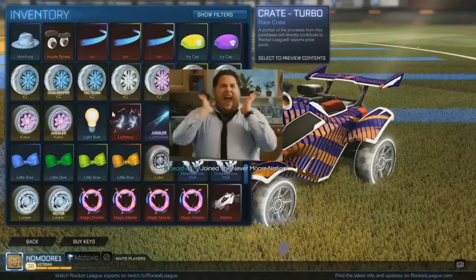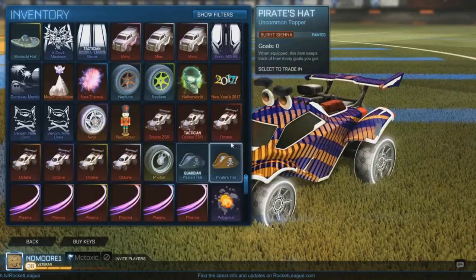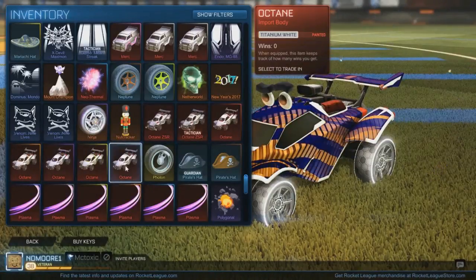What's the story? I mean, I have almost every painted Octane now. I have crimson, orange, purple, saffron, and white.